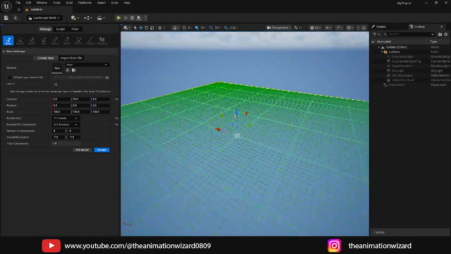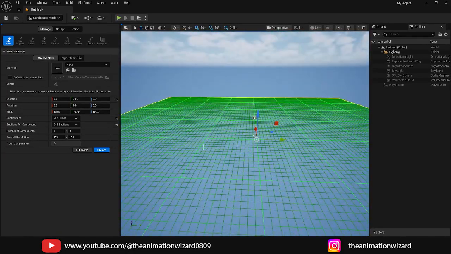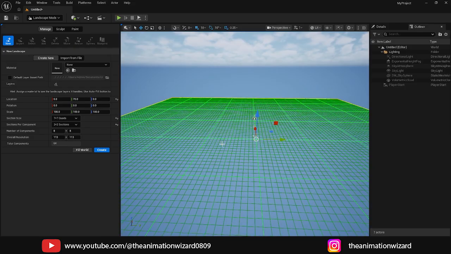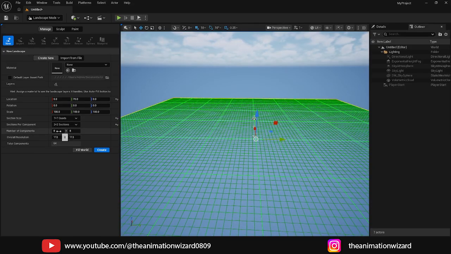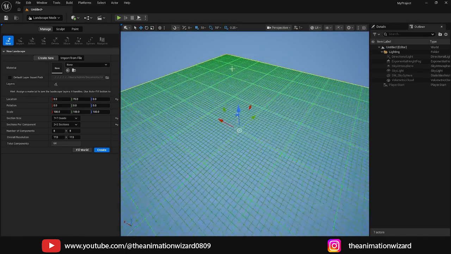This bigger box is a component. In the component we have 2 sections and each section has 7 quads. Here you can see the number of components is 8 by 8: 1, 2, 3, 4, 5, 6, 7 and 8.